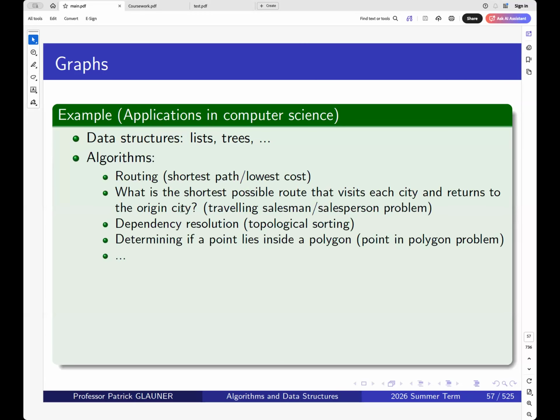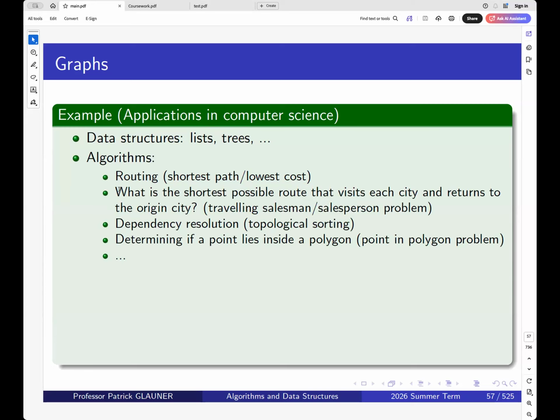And there are a lot of graph algorithms. For example, routing. So you have a shortest path or lowest cost algorithm. That's something we'll investigate today for the remainder of the lecture. So how to get the quickest from one city to a different city. There are other problems.